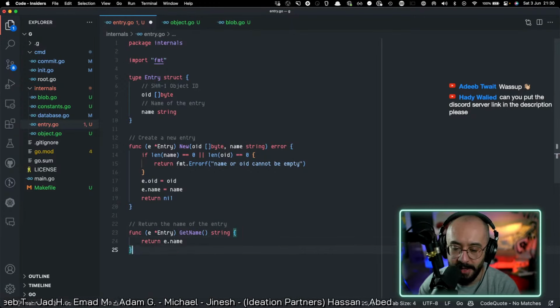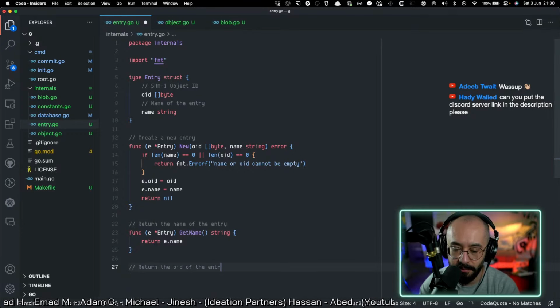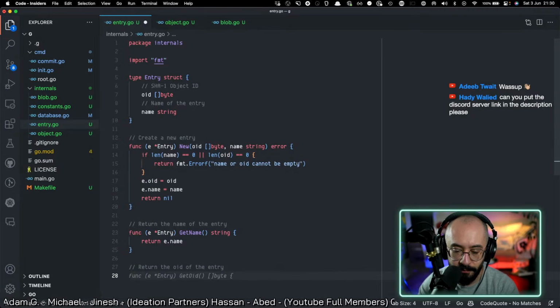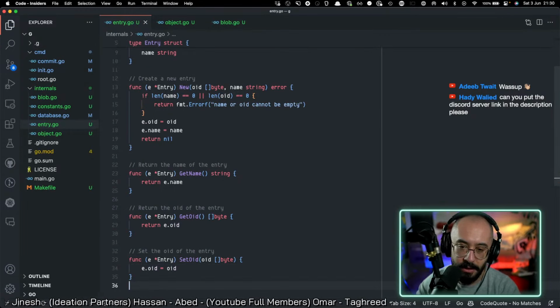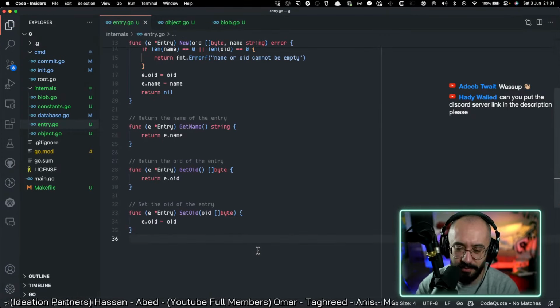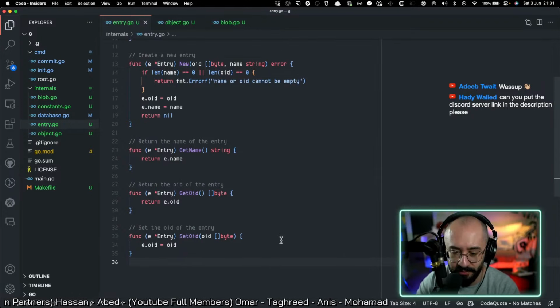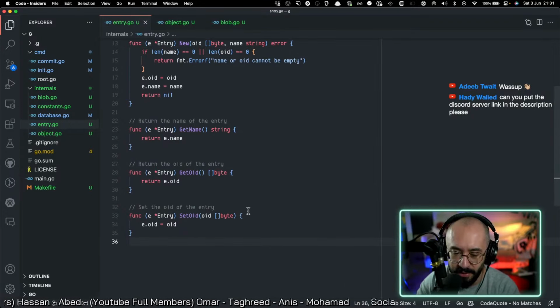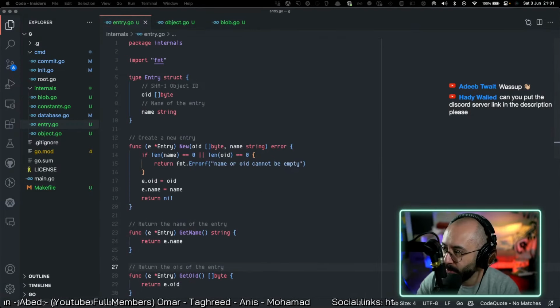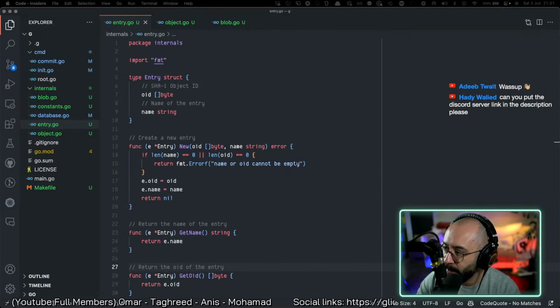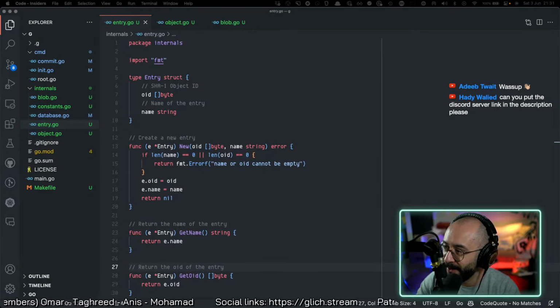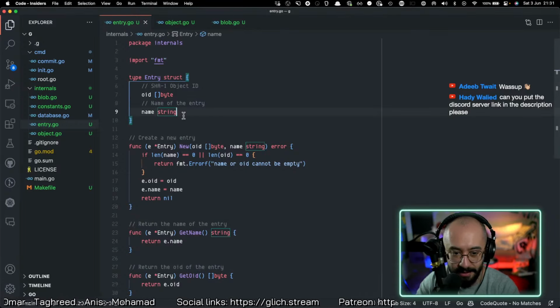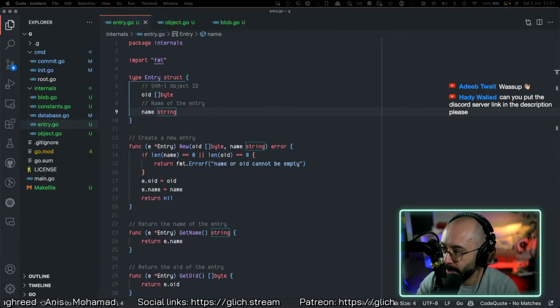So here we're getting the name. Again, a couple of getters and setters for the name, OID, and all of that other stuff. Let's let Copilot do the work. This is exactly why it's such a productivity booster. Can you imagine if you had to write every single character over here, including the comments? Thank you very much, Copilot. I love you. And again, I'm not really paid for this content by GitHub, so I genuinely love this product. All right, cool. Now we have the entry.